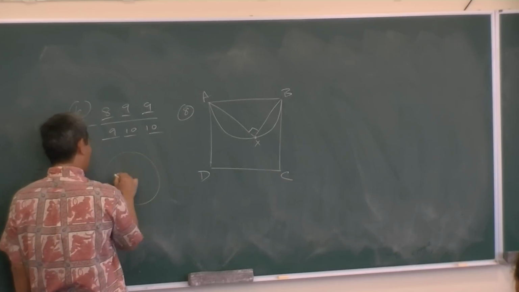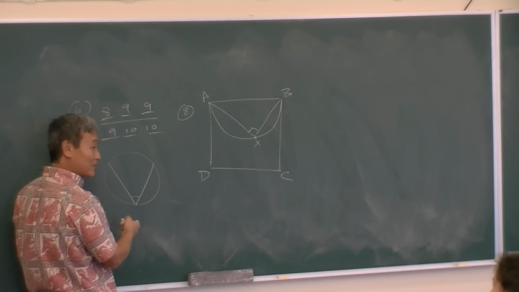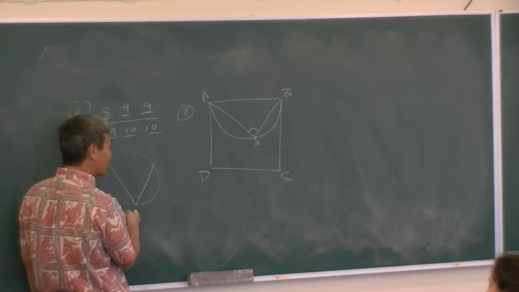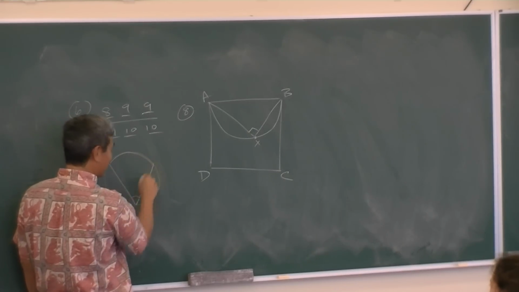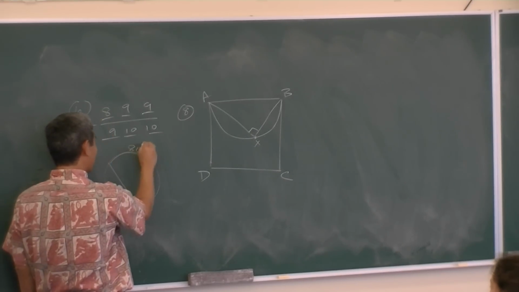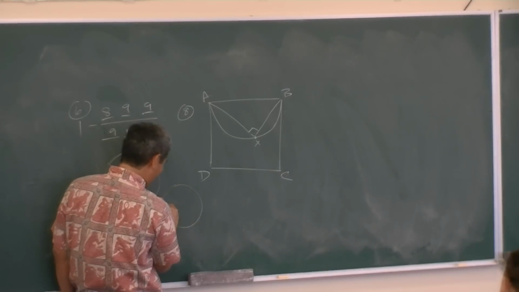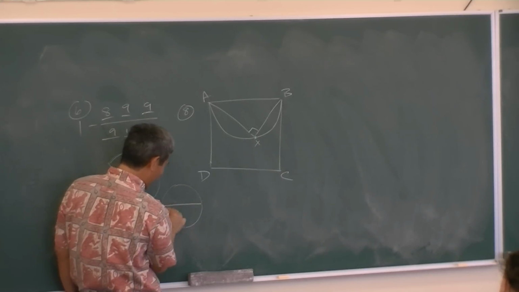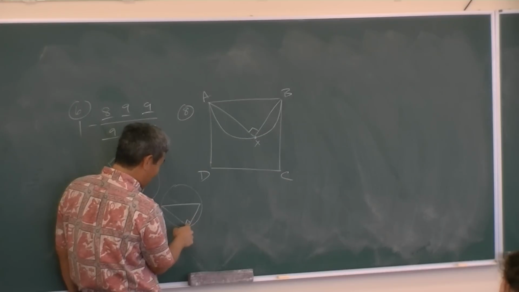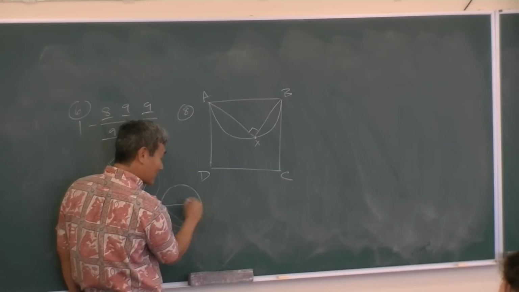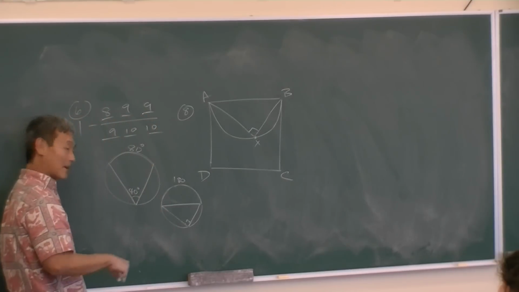Okay, let's go back to geometry. What kind of angle is this called again? This is like the 3rd time I drew this picture this year, yeah? This is called an inscribed angle. An inscribed angle is always half of the intercepted arc. If this is 80 degrees, this is 40 degrees. So why is it when you have a semicircle, why is it when I put an angle right there, it's going to be 90? Because this angle is half of this arc, but since this is a semicircle, it's 180, so therefore that has to be 90. It's going to be half of that.